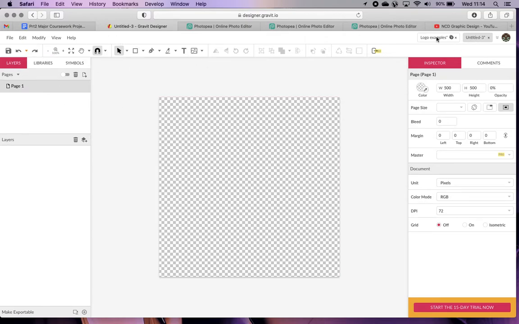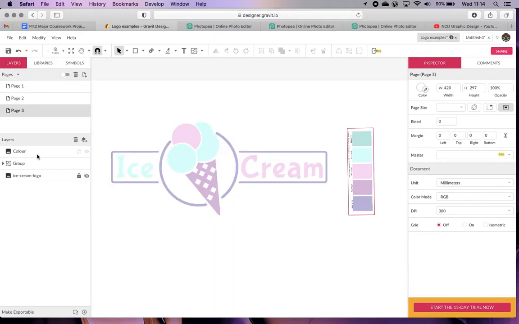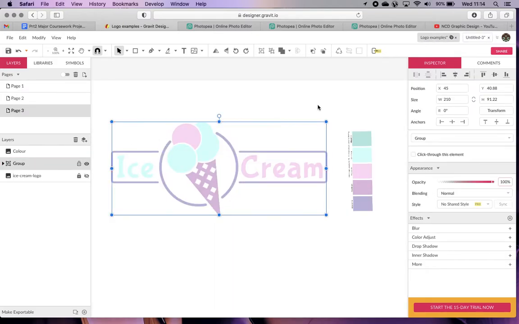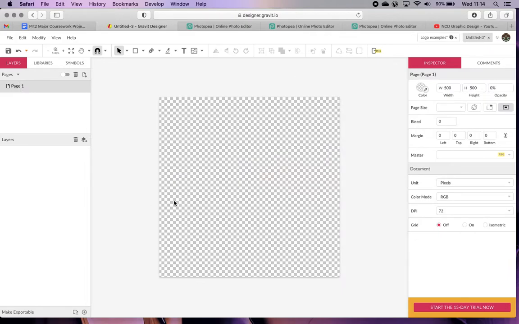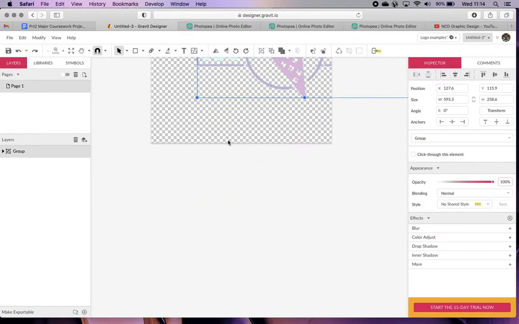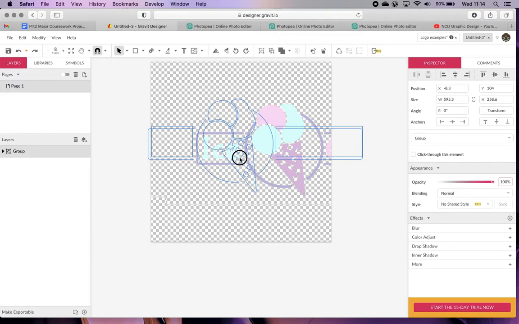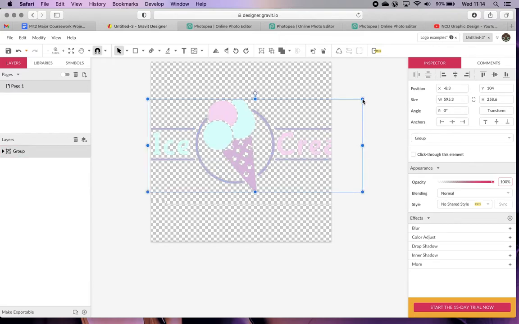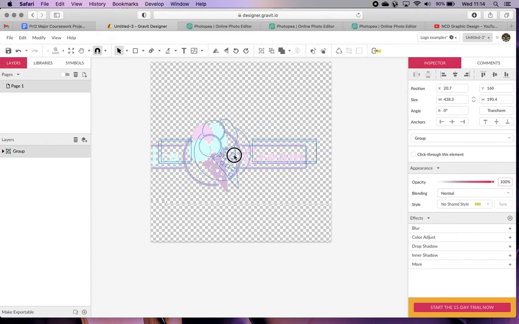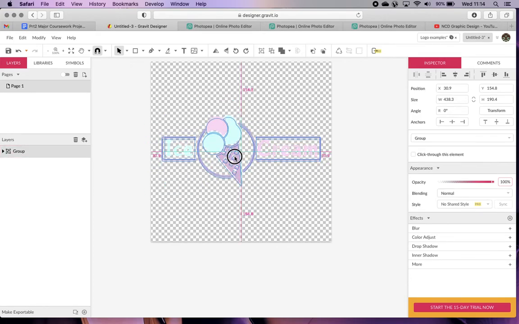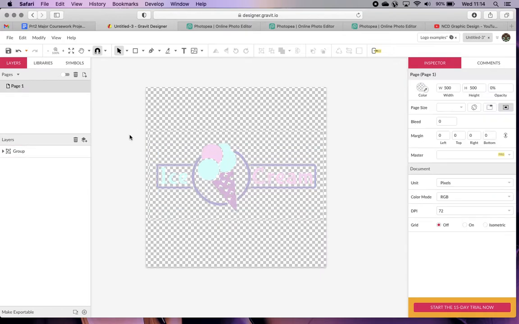Now because I've got my other design in here, I'm going to find it, copy it, go to my other new page and paste it on there. Sometimes it'll paste it sort of randomly off the edge of the page, but that's fine. You can just zoom out to figure out where it is. And I'm going to hold shift so that when I scale it down, it's all in proportion. Now it looks a little bit weird at the moment, but don't worry about that. So that's my little design that I want to use.